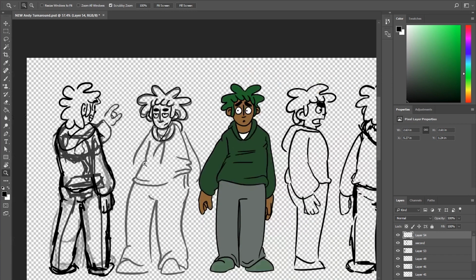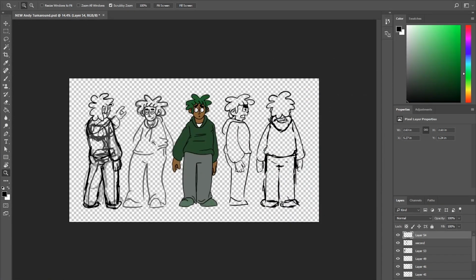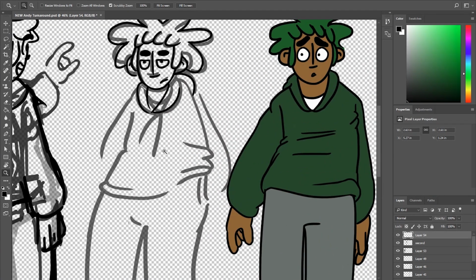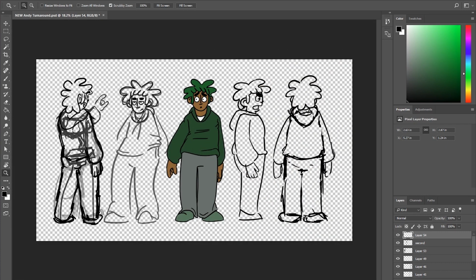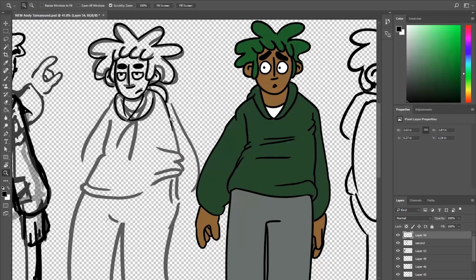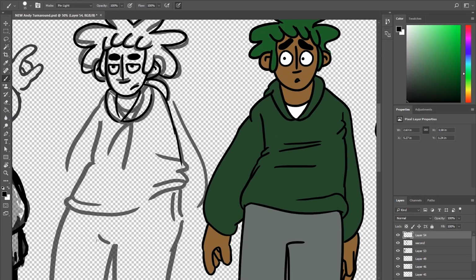So at this point, we're just kind of sketching, but we're making adjustments as needed. This was a little too front-facing, so I moved it over a little bit to the left. In this drawing, he has kind of slumped shoulders. And I paid really close attention in this drawing in particular to the overall shape. The shape is kind of a bean here, and then it tapers off into, I don't even know what you'd call that shape, but it's this very purposeful curve, just to give him this really bored, lazy look. He's just kind of done at the moment.